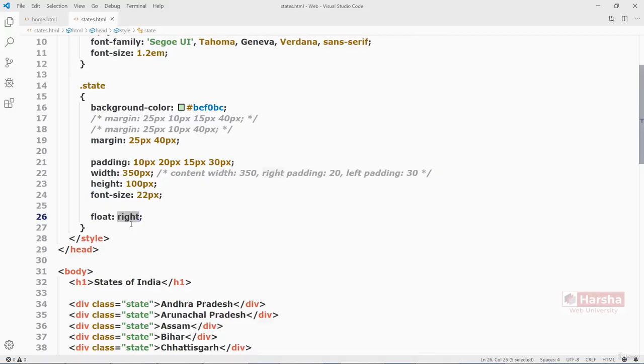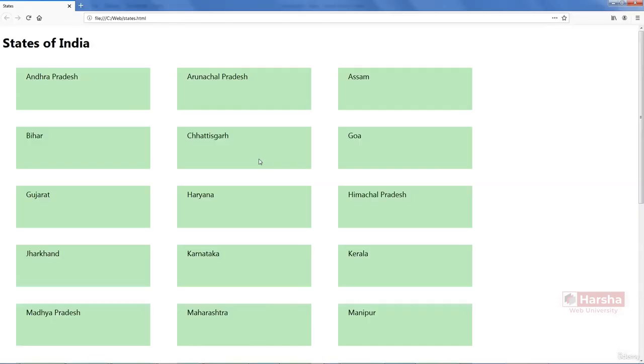So for all the state div tags, I am going to apply float left. So all the states appear side by side. So this is state 1 and the state 2 beside that, state 3 beside that and so on.